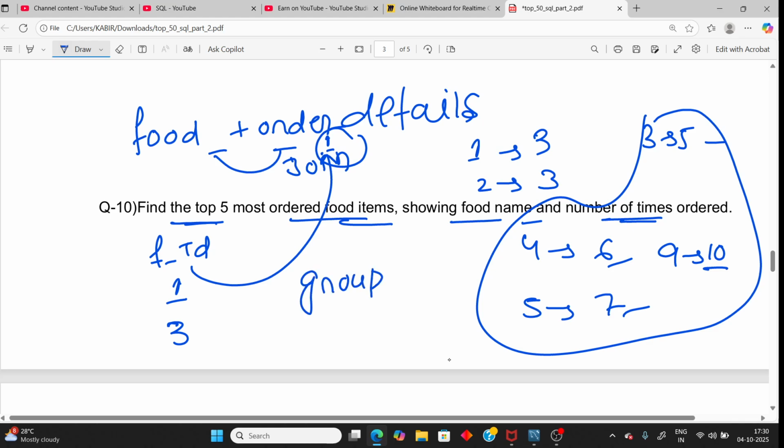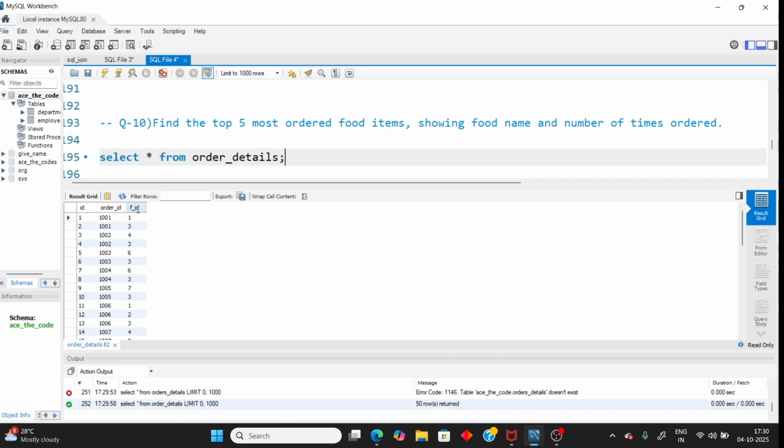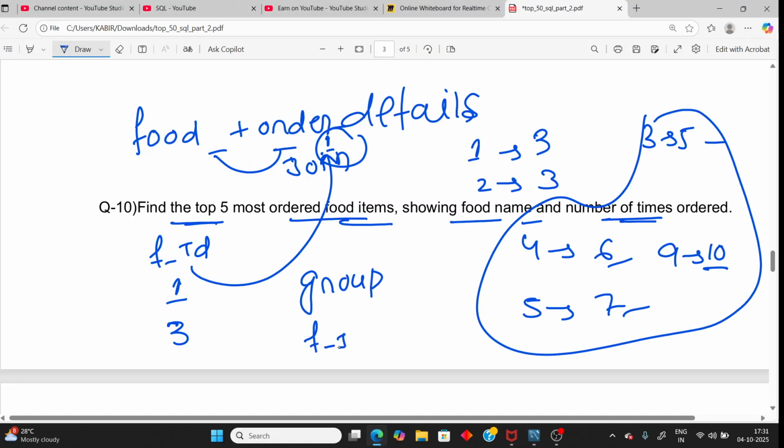Why group by? First of all, in the order details table we only have the food ID. How many times is it present? 1 time, 2 times, 3, 4 times. If you do group by on this order table, you will actually get food ID and count, the count of values. That is how many times each food was ordered.